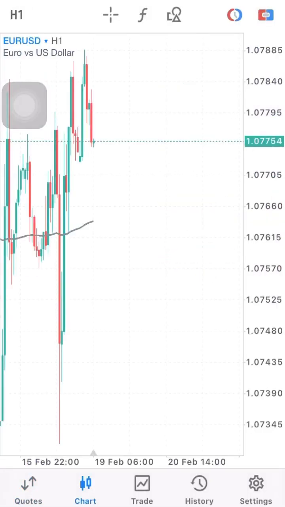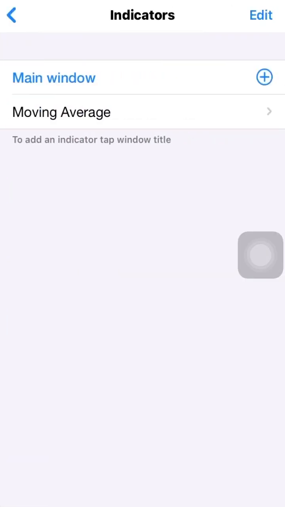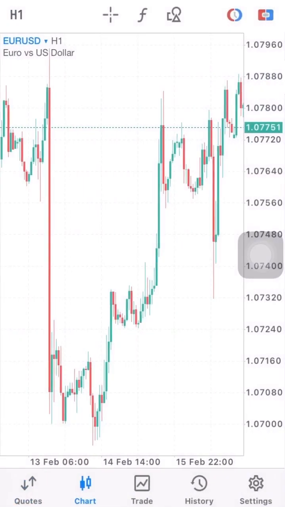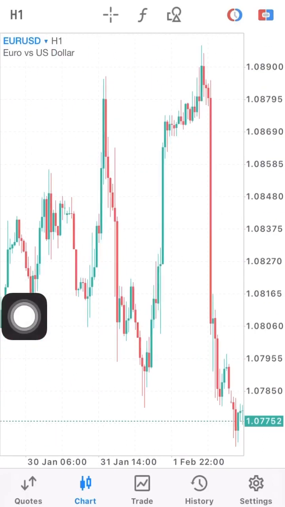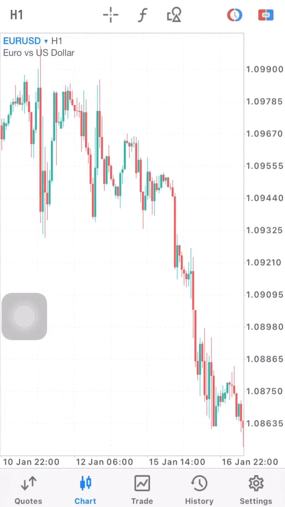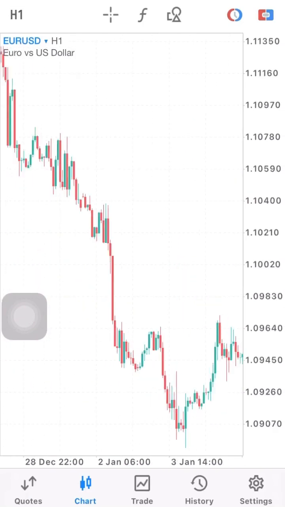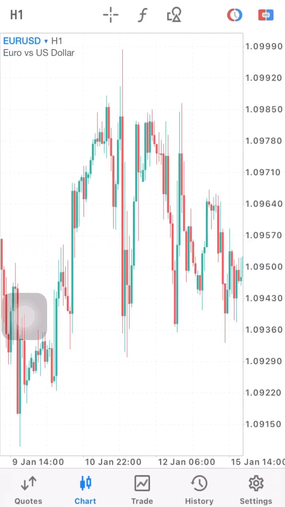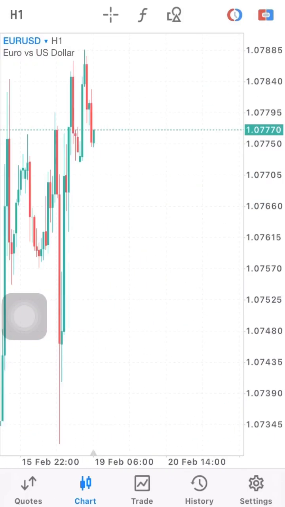I've entered this chart now, and we have a lot of things that I'll be taking you through. This is the interface of the chart. Just hold on, let me remove this indicator. Okay, I have removed that indicator. So this is your chart. You can move your chart backward by scrolling backward with your finger, as if you're scrolling through the pictures on your phone. As you go forward, the chart is moving forward also. This is where the market is currently.